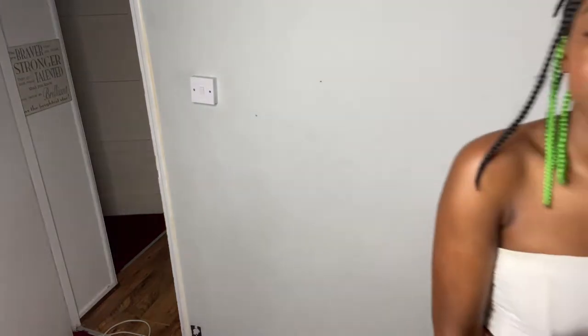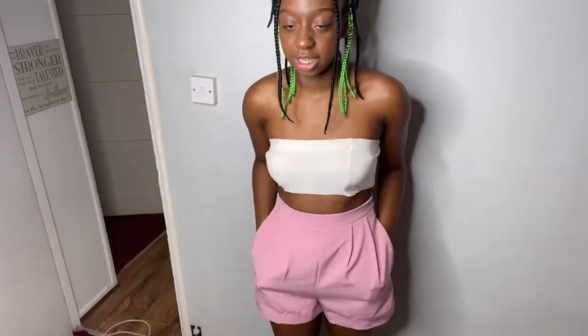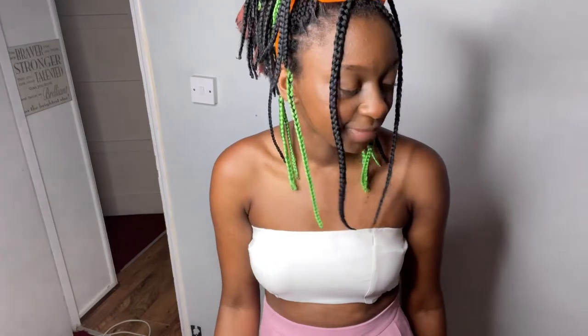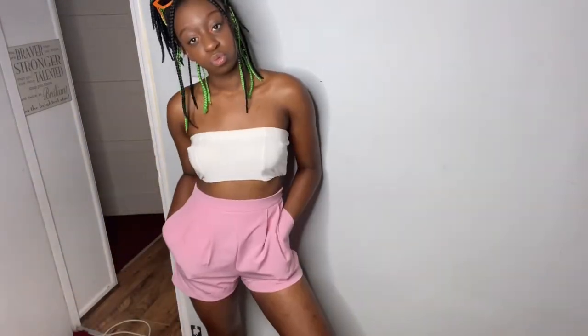The next item I got was on sale from New Look - it's this pink short. Before I show you, I want you guys to guess the price; still put it in the comments even if you don't know. I actually picked out a hot pink version of this but when I tried it on I didn't really like it - it was really tight. This color is just immaculate, so these shorts will be rated a nine.